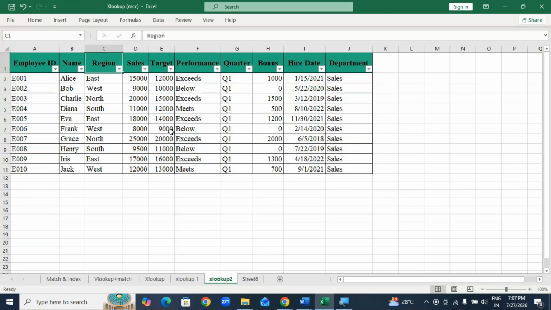Okay, so for example, I want to find the East region details, everything, not only sales and bonus.